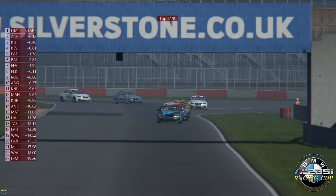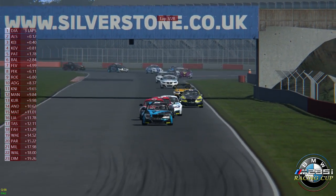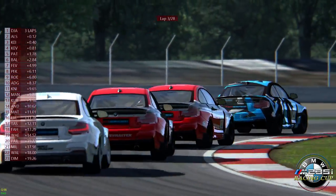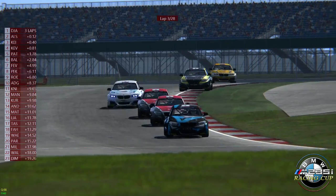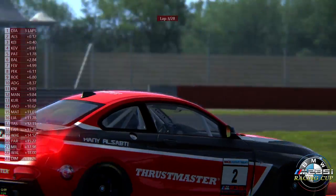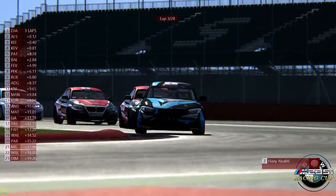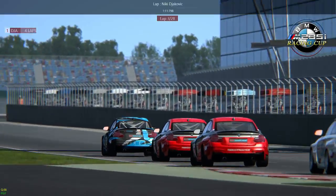Good stuff. Akis Kevrakidis is right behind Jack Keithley, so it's a 4-way fight for the lead. Right, so now we've had a 3-way battle for the lead for most of this race. It has now grown to 4. Kevrakidis has inserted himself in this picture, but it's one thing to catch this field, it's another to pass very great drivers such as the ones in this lead quartet, still being led by Nikola Jakovic of the Team Byers car. This has been some very good racing, very clean racing too. We haven't seen any major incidents yet, nothing to report, although if we do hear something, we will be able to report it to you as quick as we can.